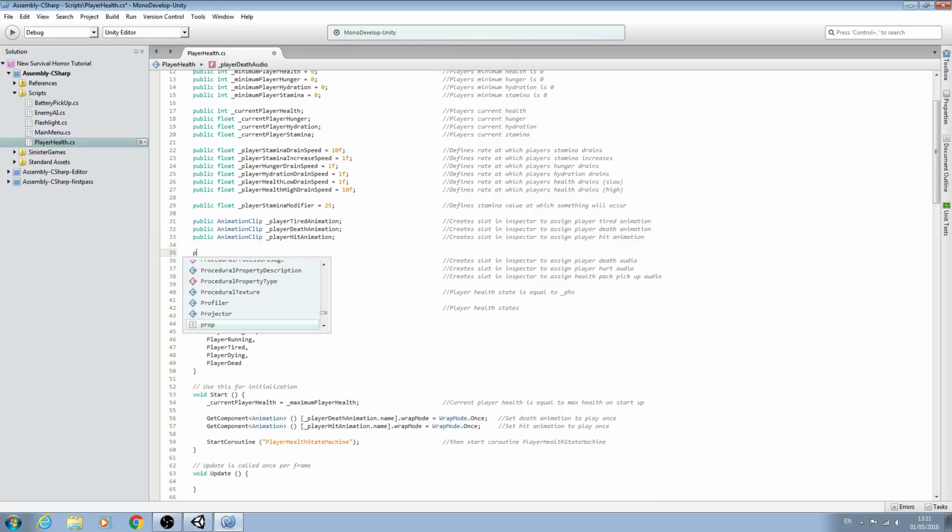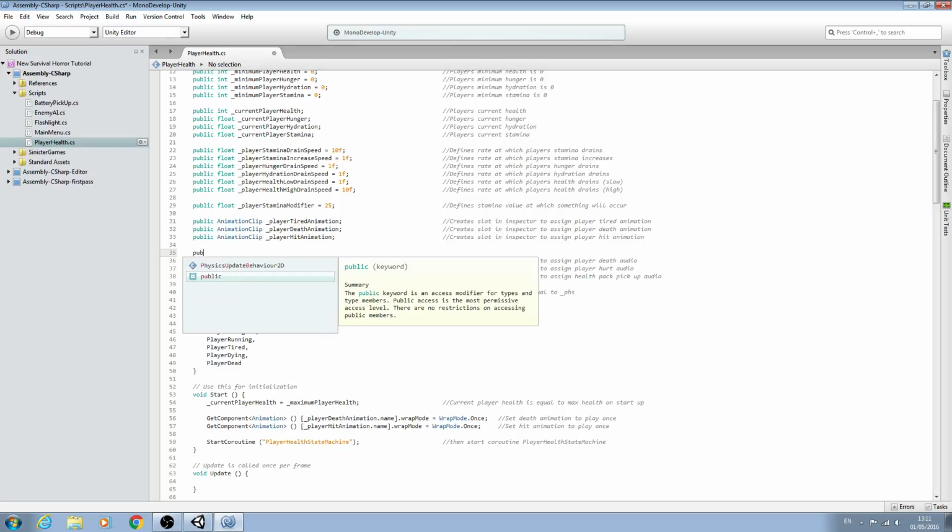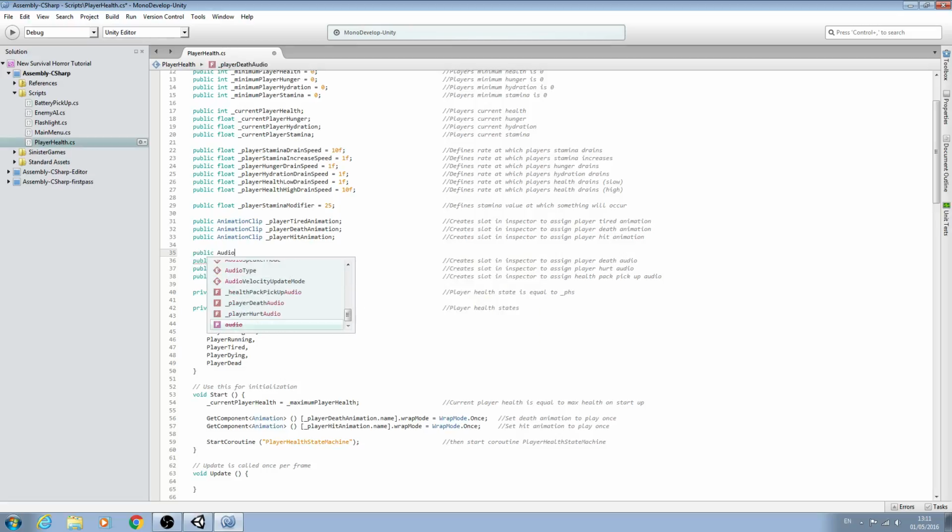We also need another audio clip. Underscore player, and we'll say player tired audio. And again, straight into the comments. Create slot in inspector to assign player tired audio.